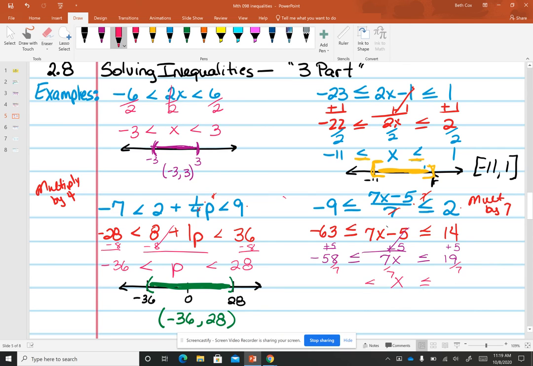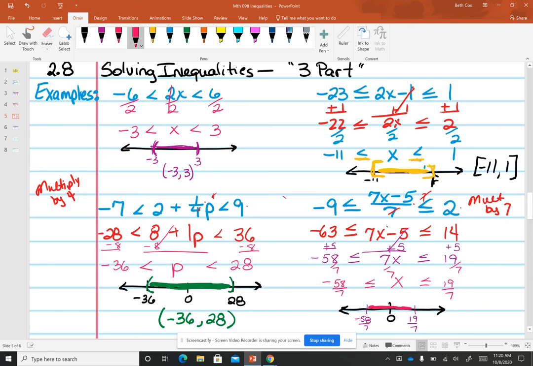And I get fractions, and that's okay. That is perfectly fine. All right, so now let me get my number line. Like, I don't know what fractions are on the number line. Yeah, you do. You know where these are. How do I do that? It's very simple. This one's negative, so it's on this side of 0. This one's positive, so it's on this side of 0. And you're coloring the numbers in between.